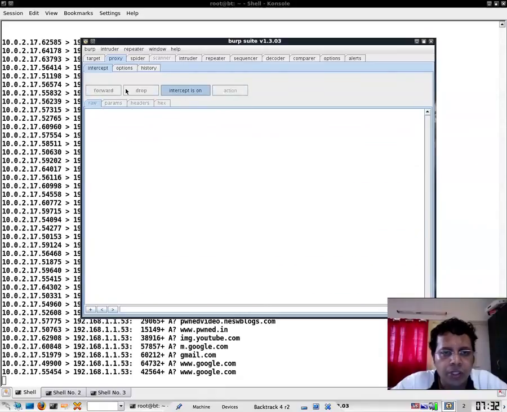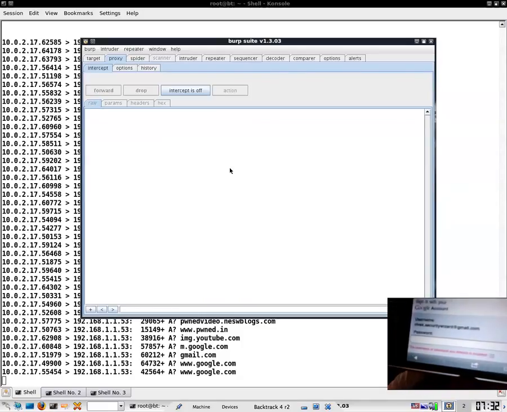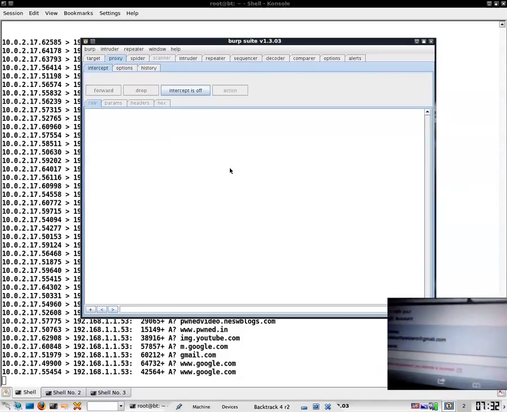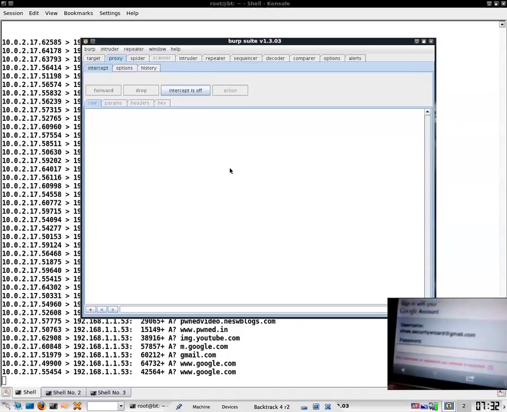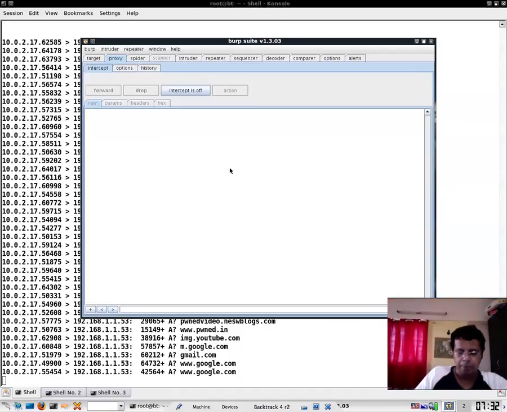And this, if you notice, even Burp tells you is going to an HTTPS URL. So we could just forward this for the time being, remove the intercepts, and as expected, this would complain saying either the username or the password is incorrect, right? I hope you can see that. So this is how SSL MITM actually works. And I didn't log in, but if somebody had logged in, well, here is the interesting thing. Everything would have worked as is, and the victim would never have known that something happened.